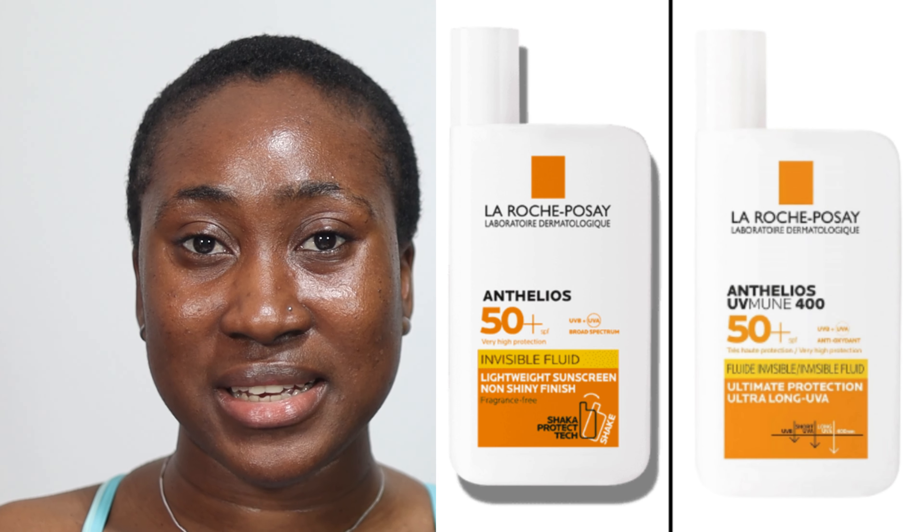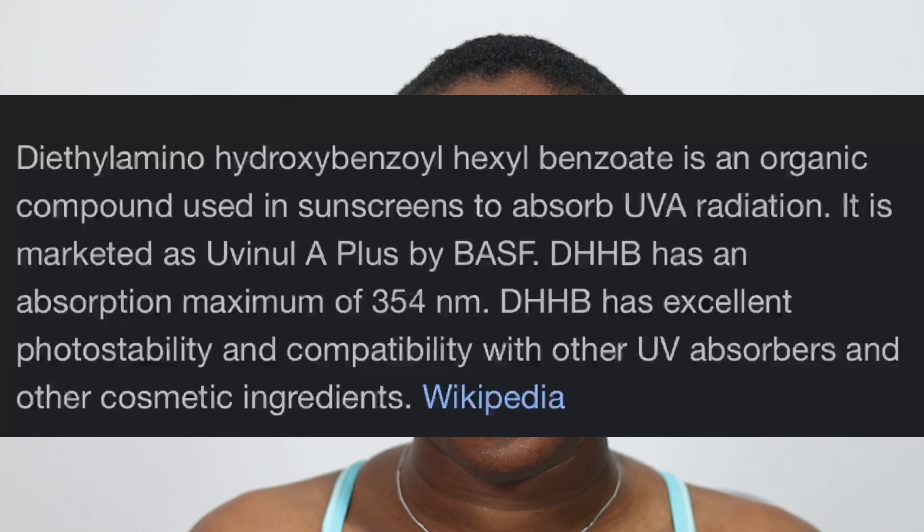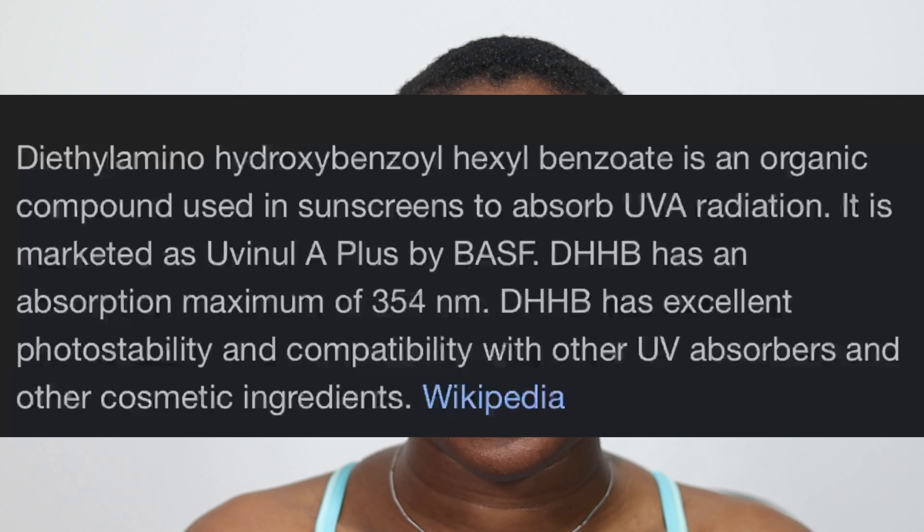You can also find them on sale. If you're in the US, you can find these from Kieta Beauty and I think Look Fantastic also has them. Now let's talk about the new packaging that La Roche-Posay has — not necessarily new packaging, more like a name change or name addition. The new sunscreen has UV Mune 400 attached to the name. What makes the old La Roche-Posay different from the new one is just one sunscreen filter: Uvinul A+. It's a new generation chemical sunscreen filter for UVA protection, approved in 2020.